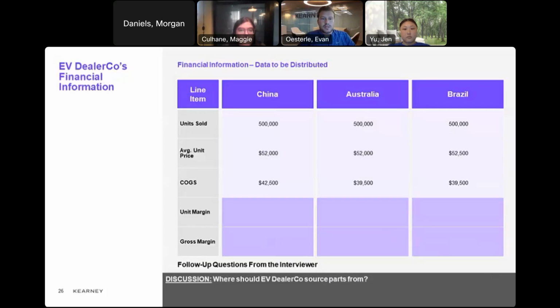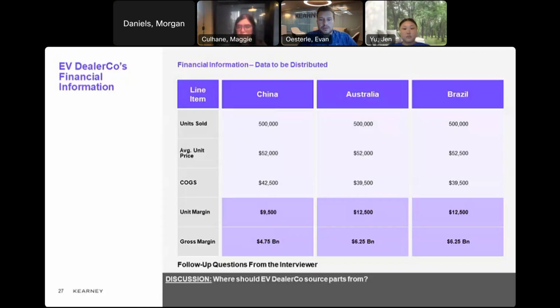Jen, if you could go to the next page, please. All right. So we know the difference in cost of goods sold. It doesn't make a difference in terms of revenue where we're selling from. So what we can do is say, what is the difference in margin if we source from these different places? To get to unit margin, you calculate the unit price, what you're selling it for, minus the cost of goods sold, and then your gross margin is the units sold times that. Gross margin is almost irrelevant here because you get all of the answer from unit margin anyway, and you can see the significant difference that Australia and Brazil make.